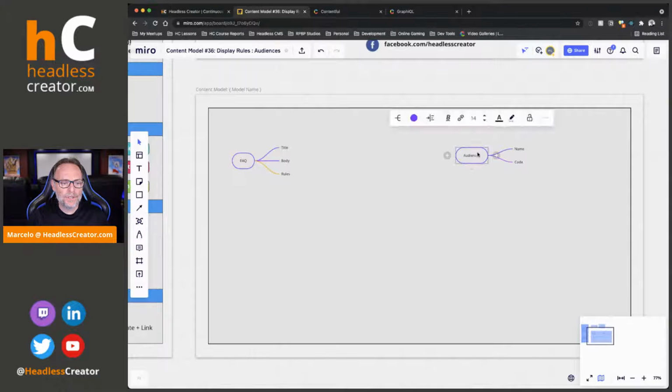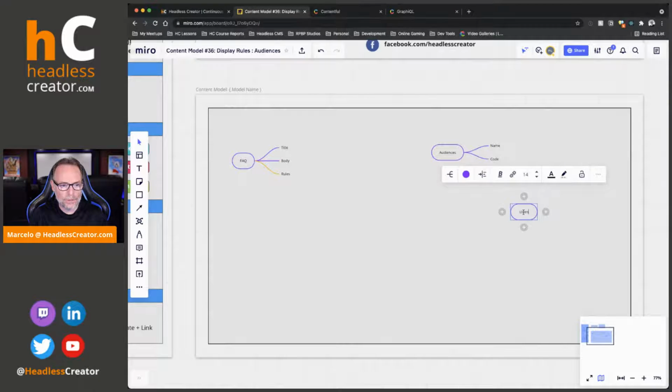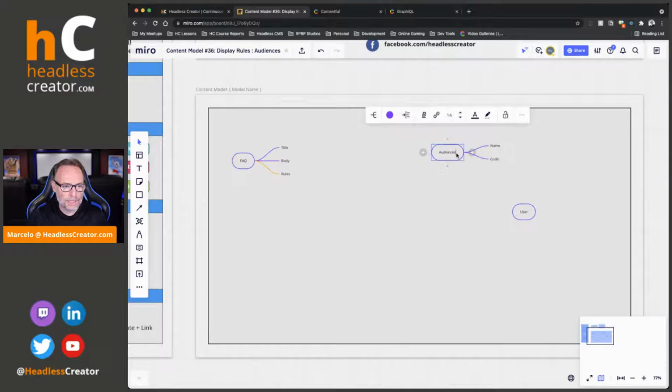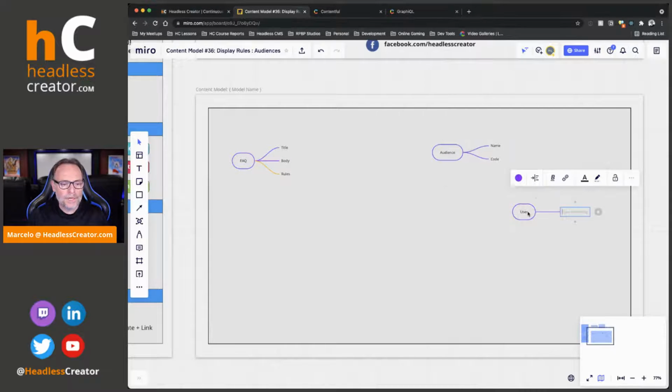Now, there's a couple of things you could do here. Let's say you want to track audiences in your Headless CMS. Well, you can create an audiences content type, and then you can have a users content type. And actually, this is singular, audience. A user content type that has a first name, last name, let's say UID, and that's it for now.